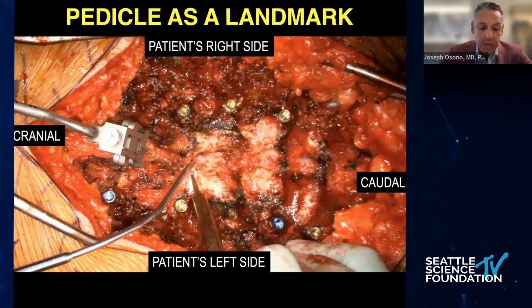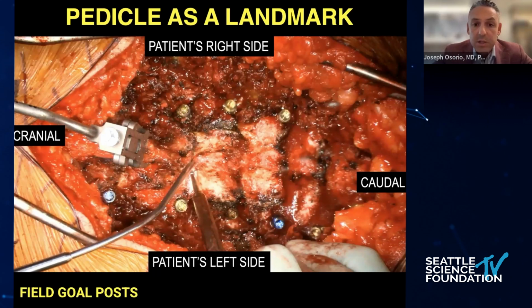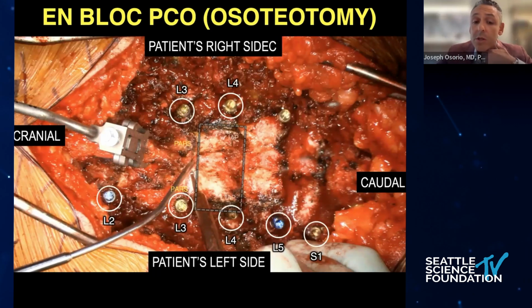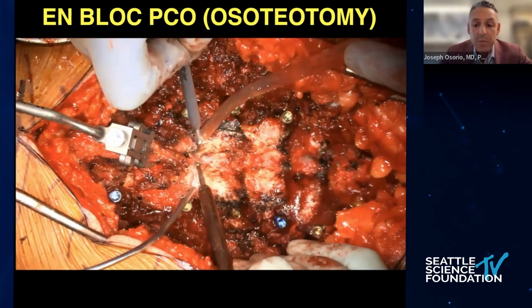very valuable for education. Because what I often do is I'll tell the resident, the pedicle is essentially your field goal post. So if I'm going to do an en-bloc PCO, which is what I often will do for these cases, I'll show them where the pars is, and we'll just drill from side to side with the pars, and then we'll remove that segment of bone. So you can see I'm doing that here.